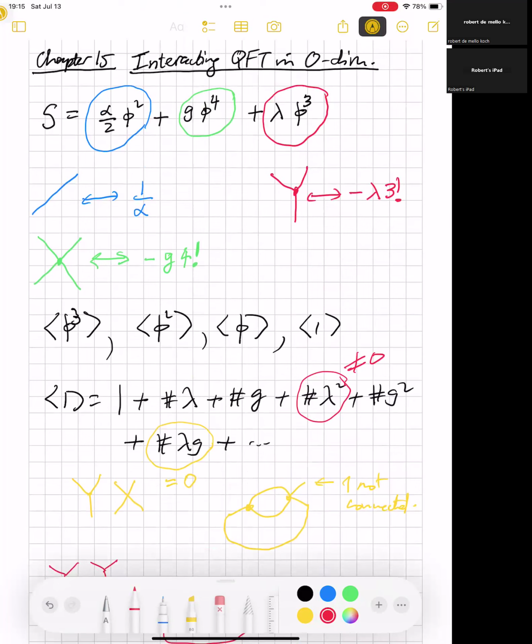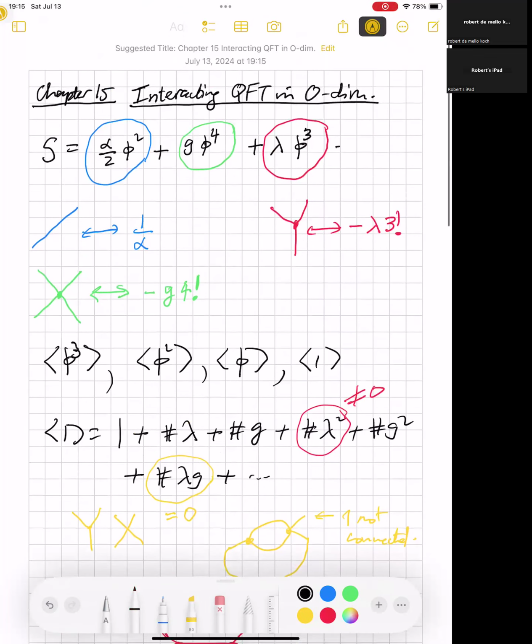And you don't have to just stick to the exercises that I've given you. You could go ahead and check. Let's say that you added another term. Let's say the coupling is kappa, and you decide to take phi to the 10 or something like that. Well, what would you guess? So I hope that this is what you would guess for this rule. You would take a vertex now, with 1, 2, 3, 4, 5, 6, 7, 8, 9, 10 legs. So there are 10 legs. And you would postulate that this is minus kappa 10 factorial. And you could go ahead and work out the Feynman rules now for that vertex.